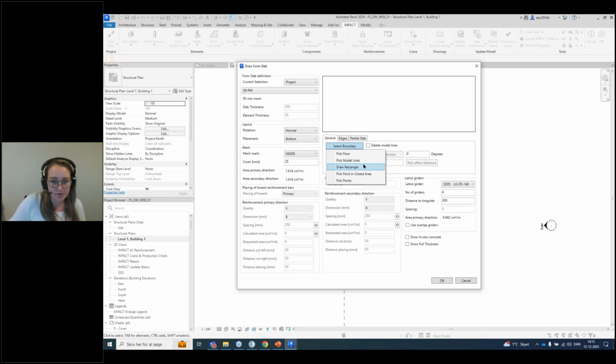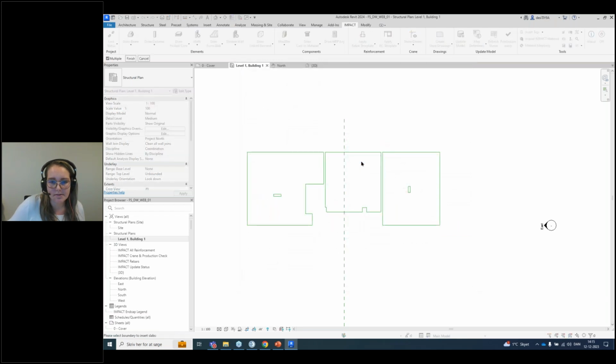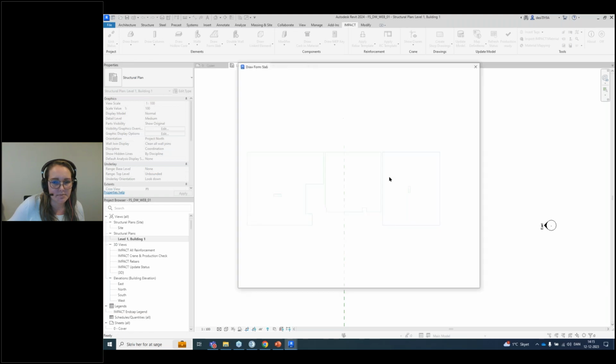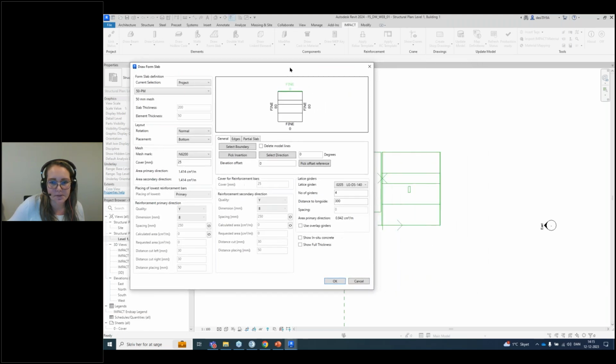You can draw just a rectangle, pick points in a closed area if you have a very good structural model with the closed lines around, or you can pick points. I'm going to start with pick model lines, and here are my model lines which I prepared. I pick them, and I say finish.